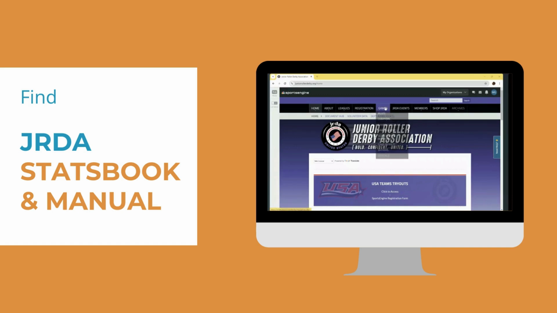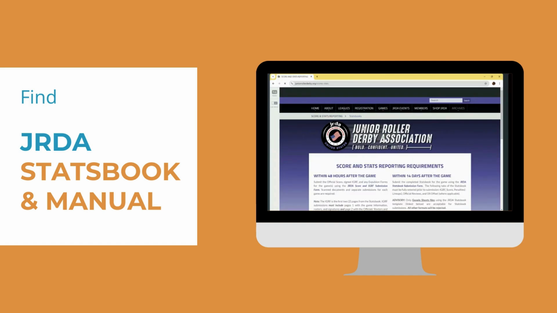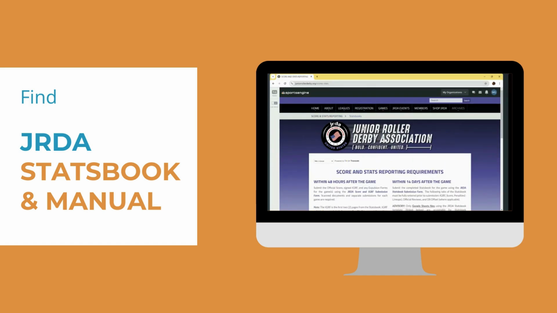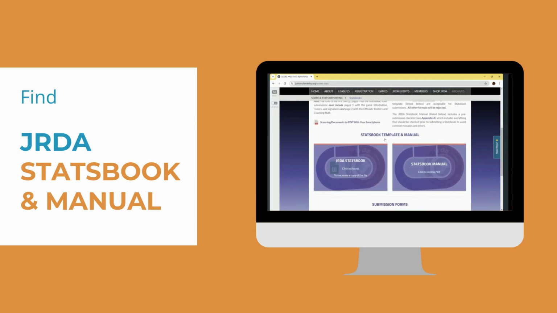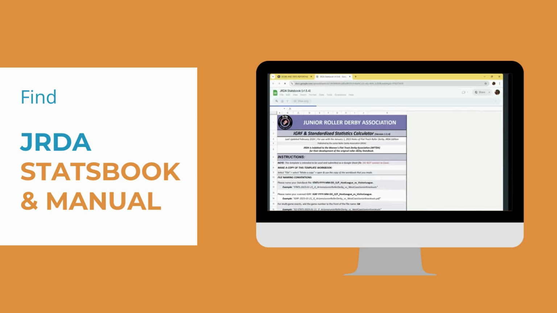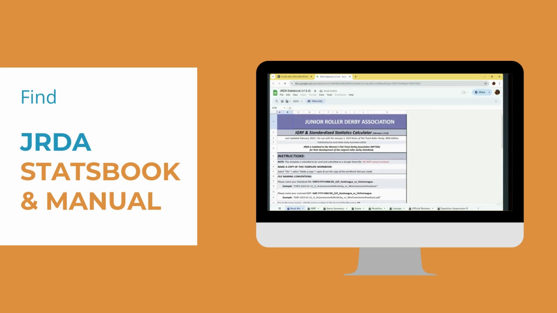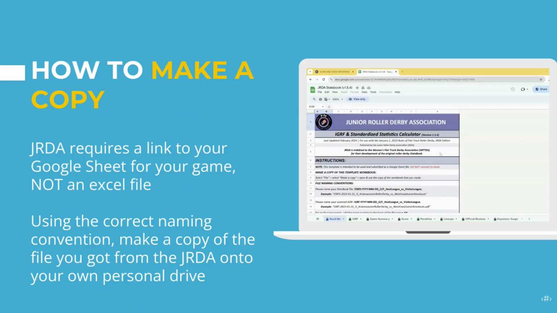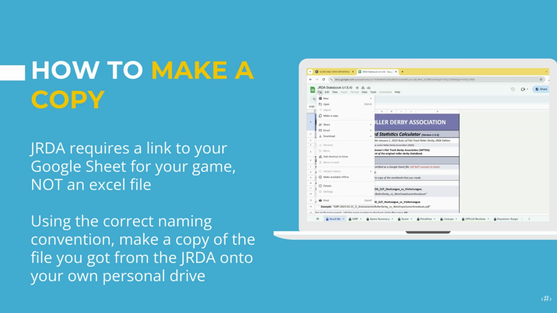First off, to find the JRDA Statsbook Manual, go to Games, Score and Stats Reporting, scroll down until you reach the JRDA Statsbook and the JRDA Statsbook Manual. The JRDA requires a link to your Google Sheet for your game, not an Excel file. If you submit an Excel file, it will be bounced back.